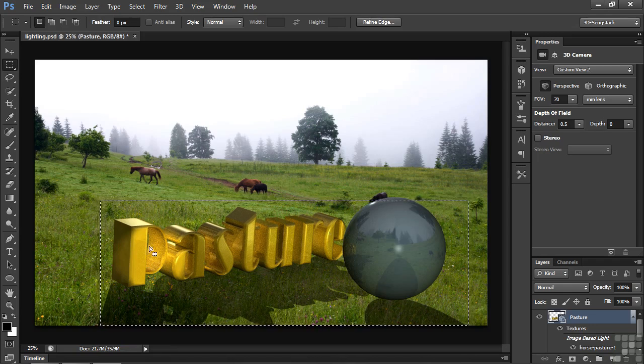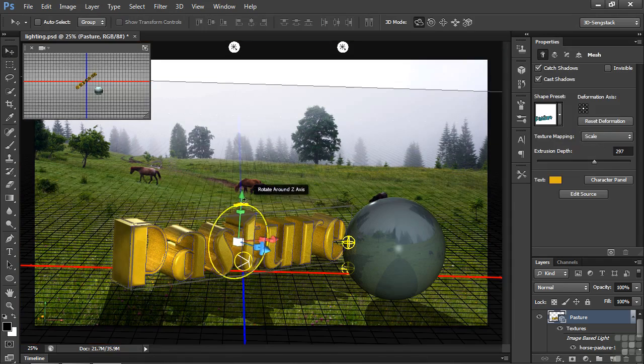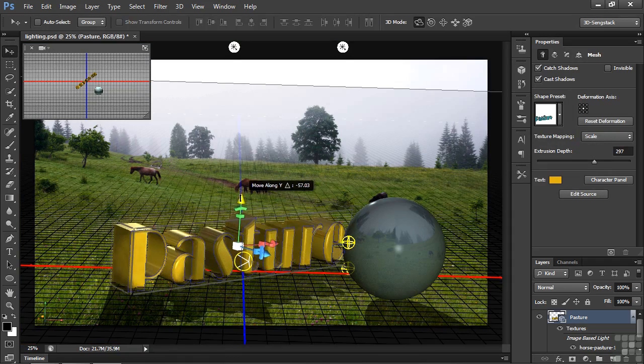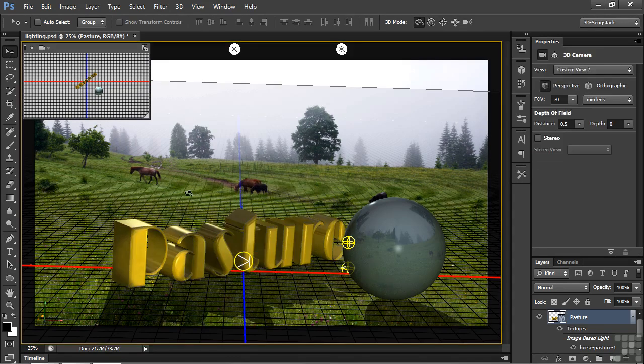I'm seeing that the letters seem to be hovering above the grass there. I want to deal with that just to make sure you can see how that works. Do Control or Command D to get rid of that little marquee selection. Go back over here to Selection there like that. Click on the text once. Pull these guys down just a little bit there to put them right on top of the grass like that. I think that works a little bit better. All right, there you go. That's how you can use 3 different lights in one scene.